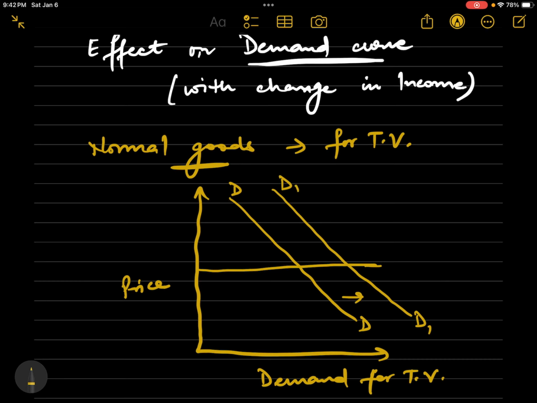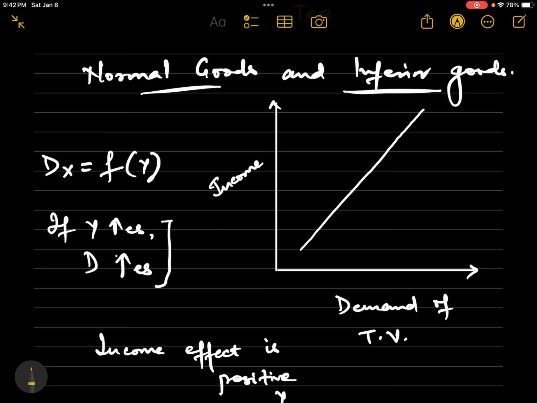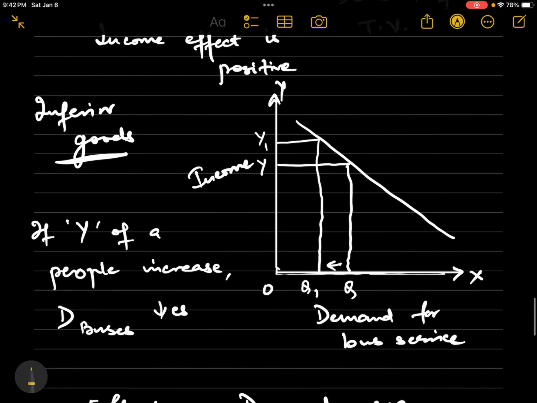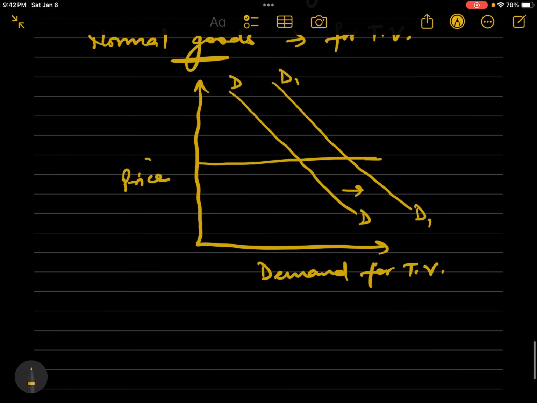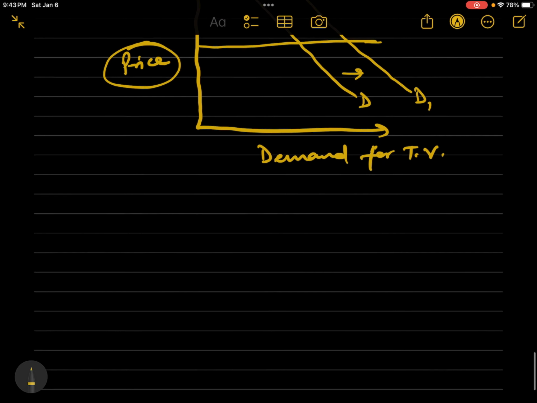So this is the effect on the demand curve. This diagram is showing us the effect on the demand curve due to change in income, which is a factor other than price, which we usually show through shifts in demand curve. But this diagram, what we learned here is how you depict the relationship between income and demand of TV. Make sure that you understand that here we have income on this axis and here we are taking price on this axis. This is a very common mistake children make. So please make a note of that.